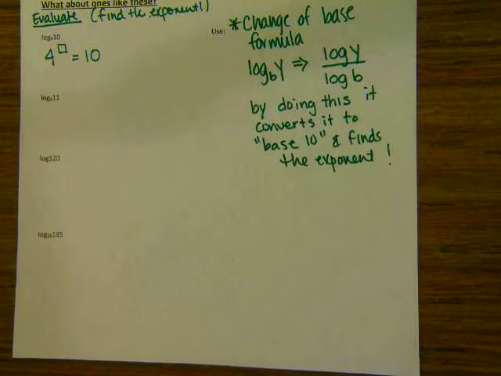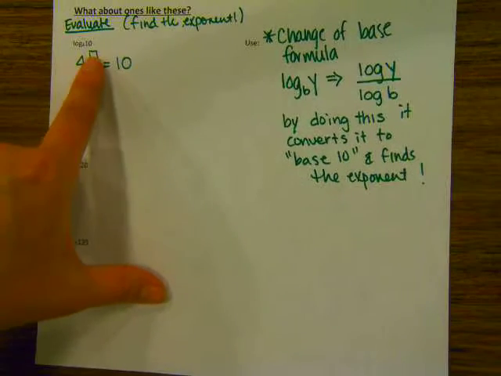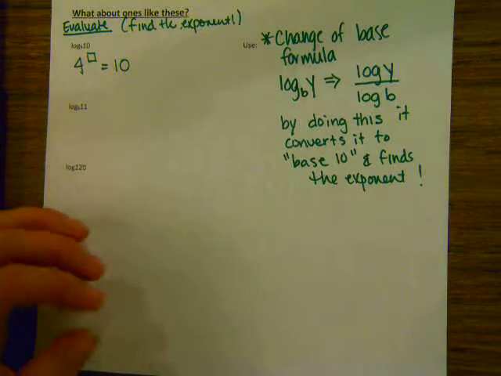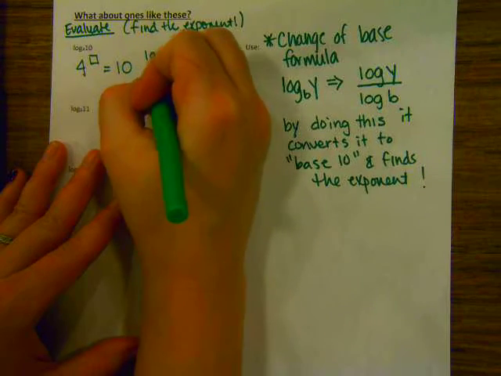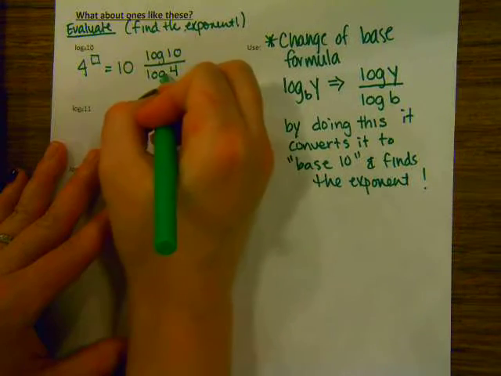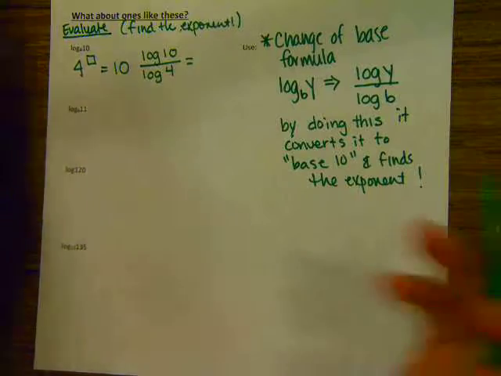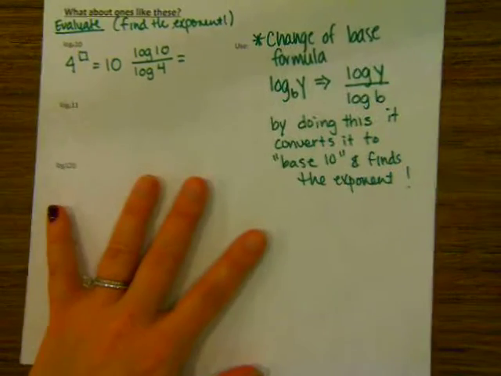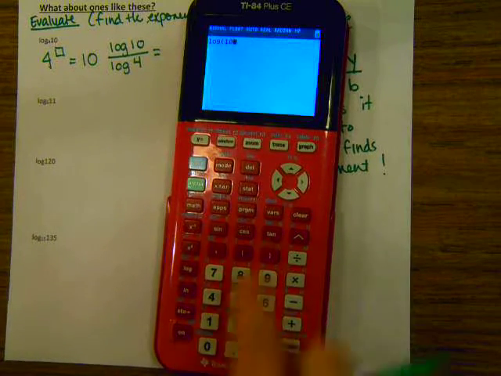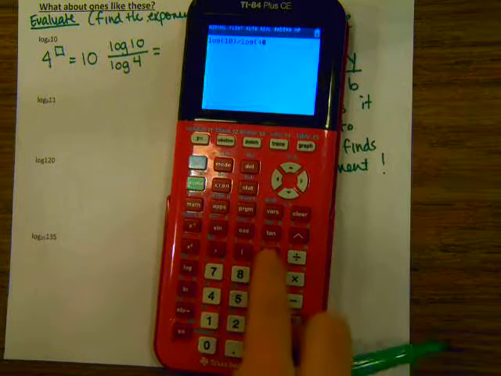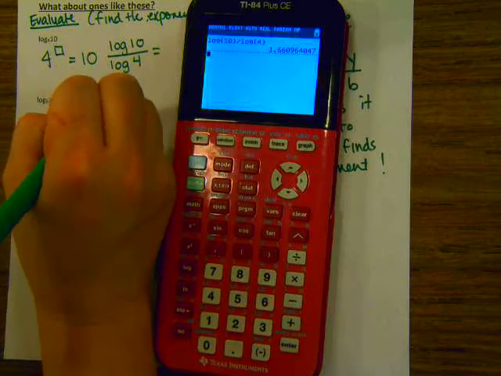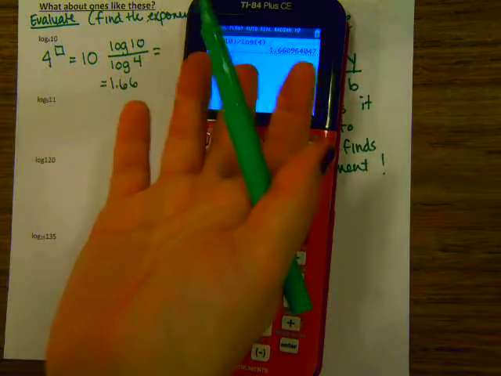So for instance, if we take a look here, right? Again, I couldn't do this in my head, and because it's going to be a decimal, let's do the change of base formula. So for the first one, I'm going to do log 10 divided by log 4. See, the base is at the bottom, the bigger number is at the top. You can literally type that in your calculator and it will give you the decimal exponent. So log 10 divided by log 4. There's your decimal exponent. So we can round it as 1.66 if it's being rounded, okay?